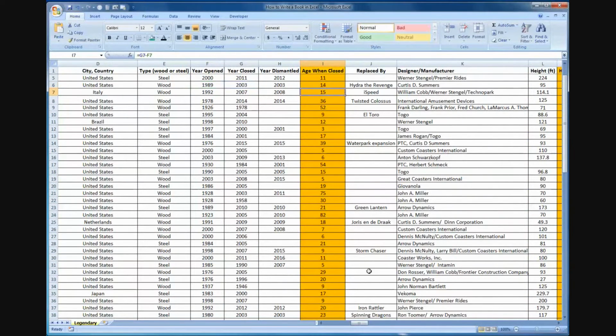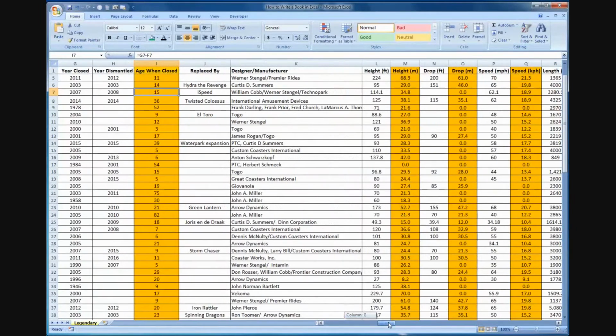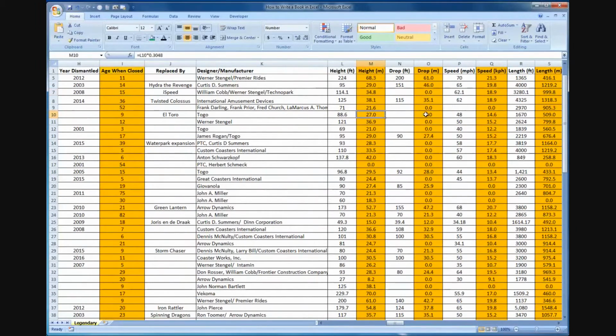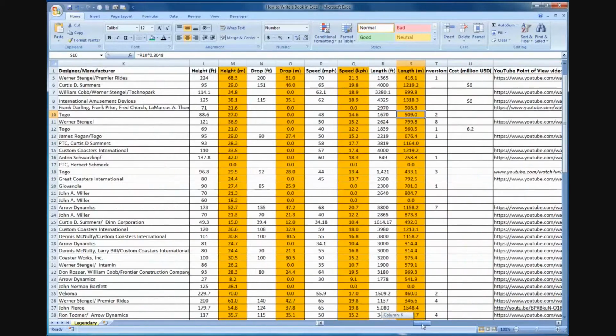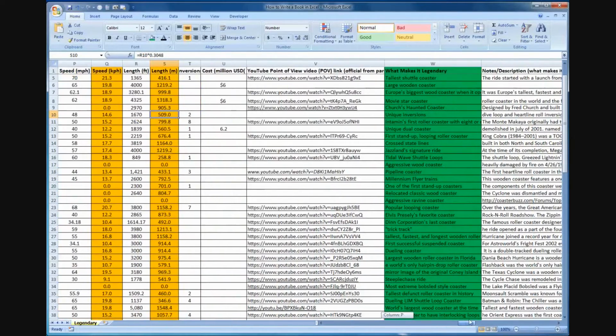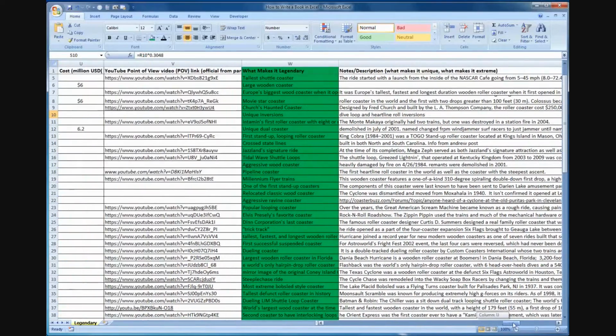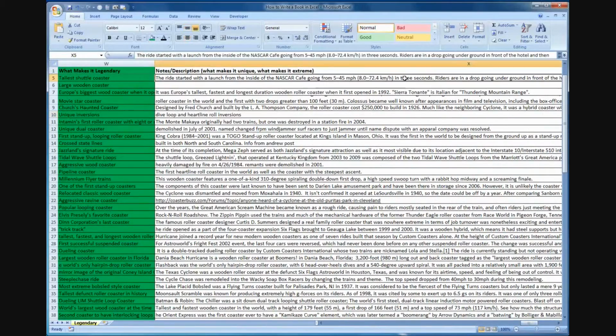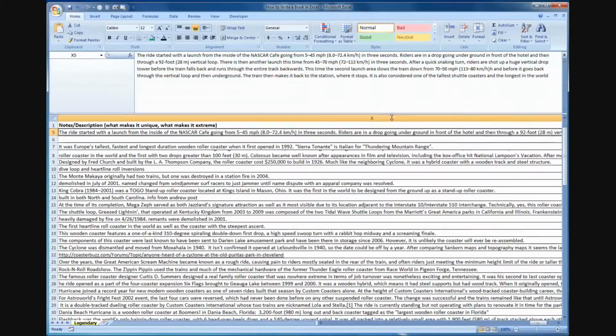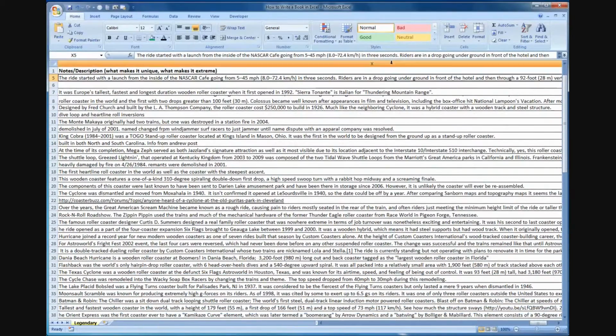Basically, the process is I came up with 50 roller coasters I wanted to feature in the book. So then what I did is I outsourced the data collection process to a virtual assistant using the site Upwork. While my VA was researching data, I wrote the code to the macro that automatically exports all the data from the Excel sheet into the format in Microsoft Word that I was looking for. So yes, in the end, I do use Word to finish the book, but it all begins in Excel.